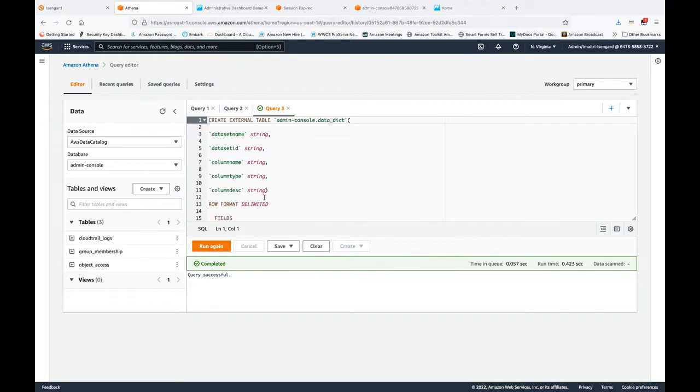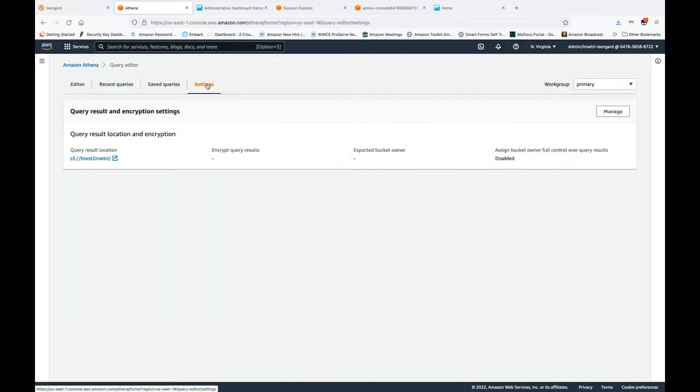So for some of you, if you haven't already set the S3 bucket for the queries, you can do so before running any query. You have to go to settings and make sure you have a bucket listed here to save all your queries.